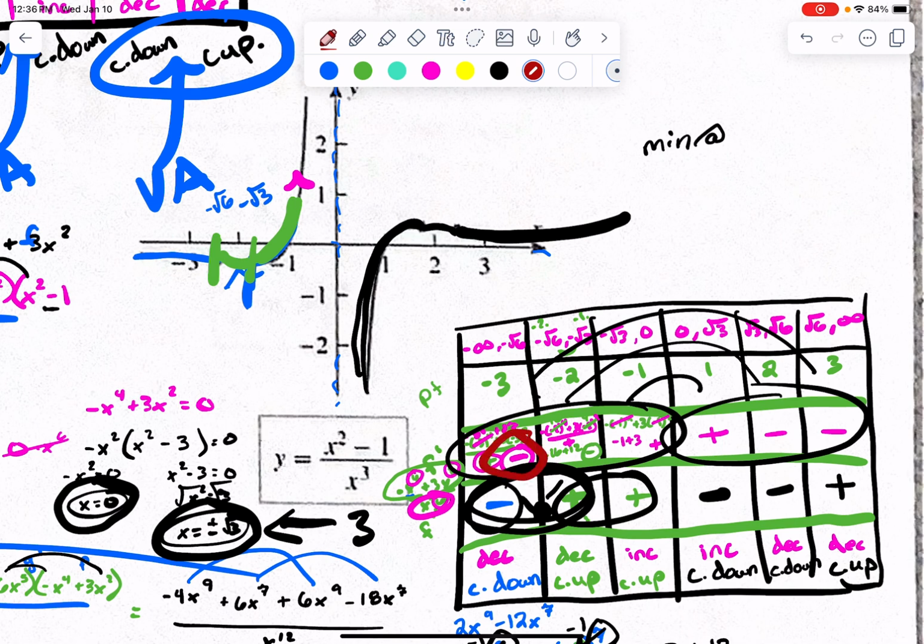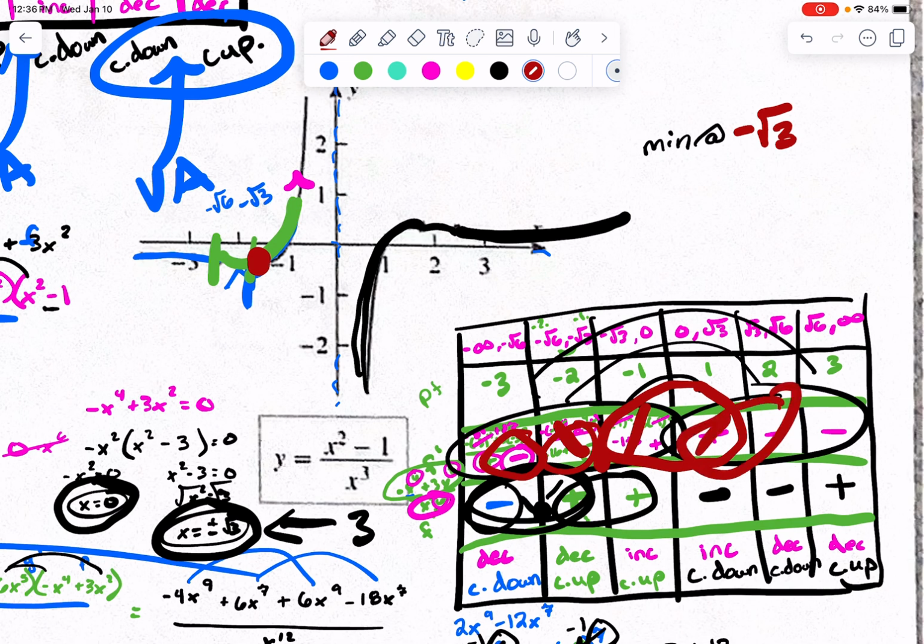So he's negative here. He's negative here. So he is negative, then positive. So he's going to have a minimum at -square root of 3. That's better. Right here is my minimum. Okay, then it looks like he switches between these two, but he doesn't because that's a vertical asymptote. Okay, so now I just have to look at this switch. Now he's plus and then minus, so he's going to have a maximum at +square root of 3.